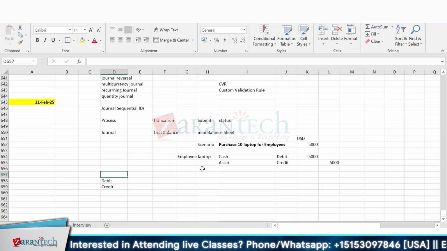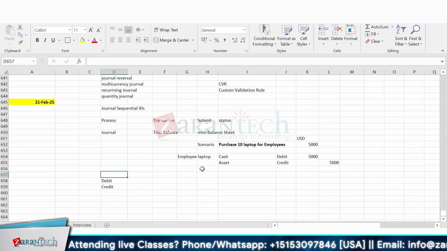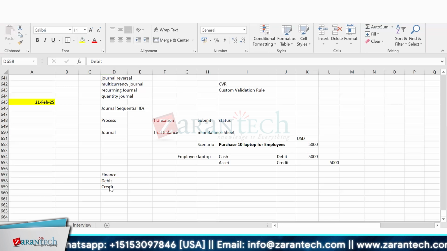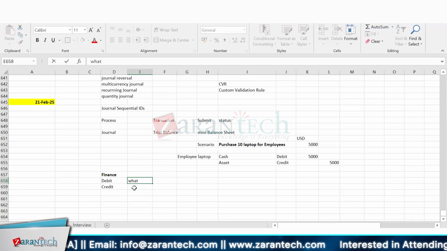Google gives you the information that we have loaded there. So what is debit and credit in a simple manner? How do we define debit and credit in finance? If you know or if you don't know, please say yes or no. Credit what we get, debit what... Okay, it's a simple way. Let me define it in the simplest way: what comes in is debit, what goes out is credit.